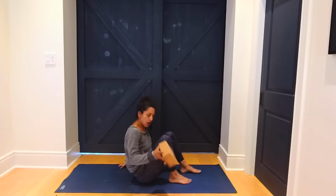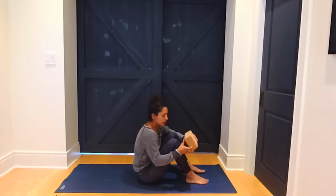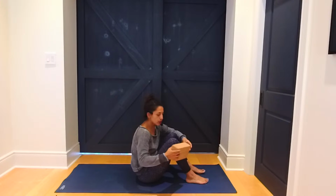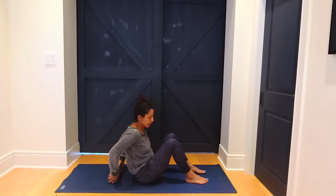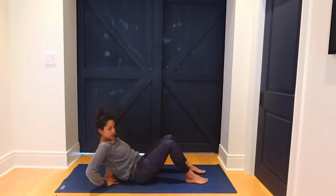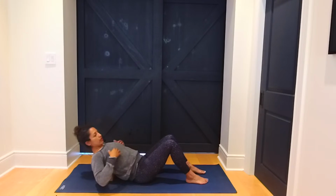And take your block or your towel. And the first block, if it's a block, it's going to be like this. If my hand was the floor, that's how the block is going to be. And it's going to aim to go horizontally across kind of your shoulder blades behind your chest body.